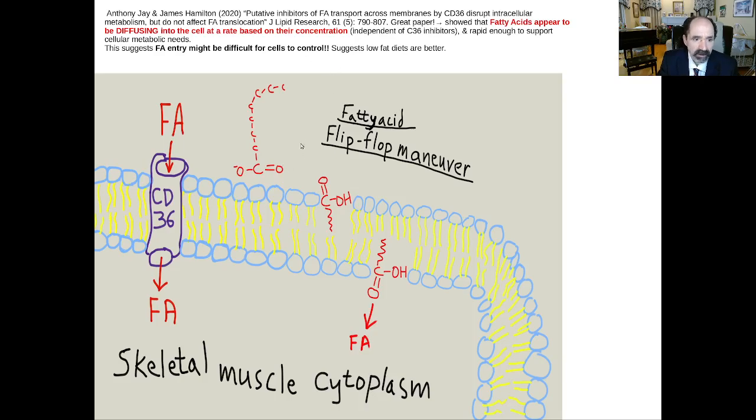The point of this paper is that it appears the mechanism fatty acids are getting into the skeletal muscle cell after eating a meal is by the flip-flop maneuver, whereby they are initially deprotonated, allowing them to interact with the charged phospholipid head. They intercalate themselves into the outer layer of the bilayer, then flip-flop to the inner layer and enter the cell cytoplasm.